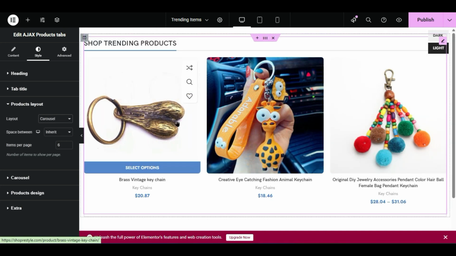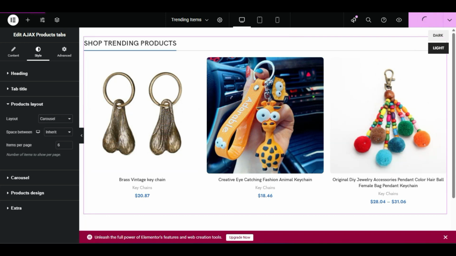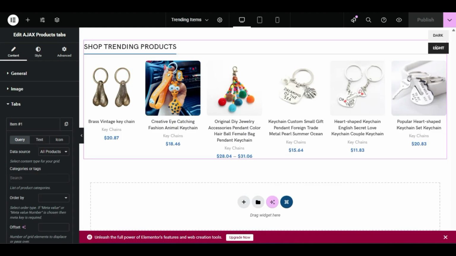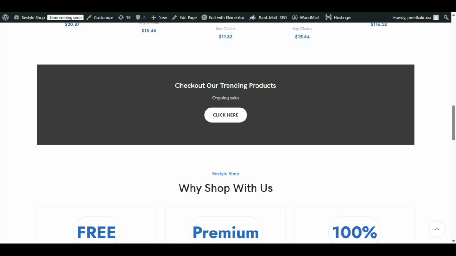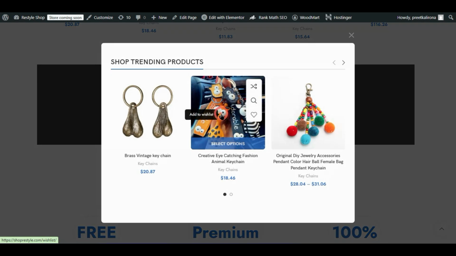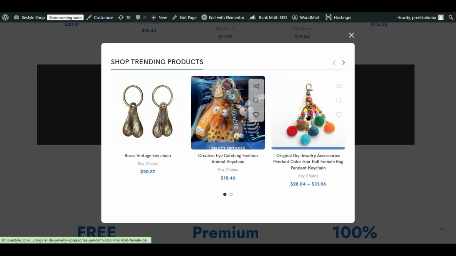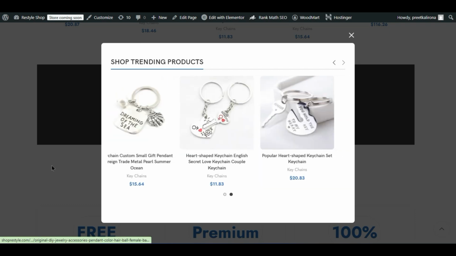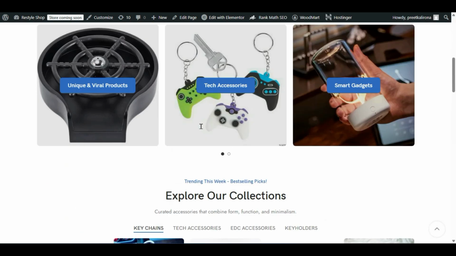Okay, so now let me publish it. Let's check our slider in the pop-up to see if it works. Let's refresh our homepage and check how our pop-up looks now, because we changed the pop-up. Click here, click on it. Yeah, it looks better, and it's slidable. Looks beautiful. Okay, this way you can design a pop-up in the WoodMart theme.